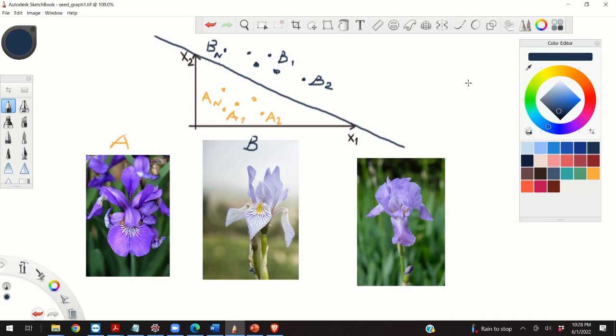Now, let's say that we are given a new example. And this example is not being used to learn to draw that line. That is, this is a completely new example, and we want to answer the following question. Does this example belong to the class A or to the class B?